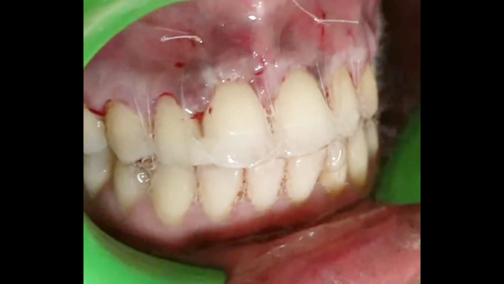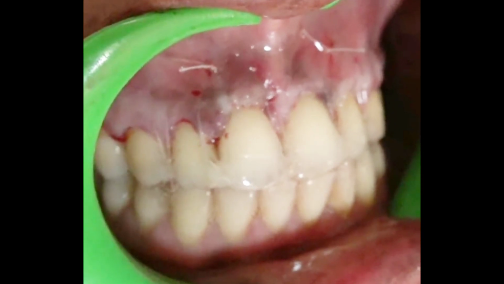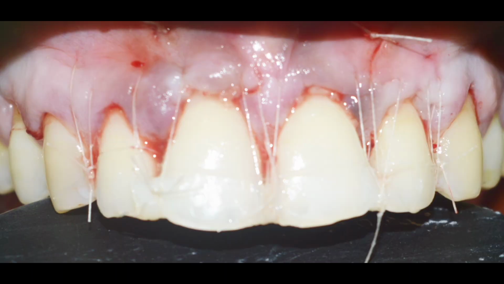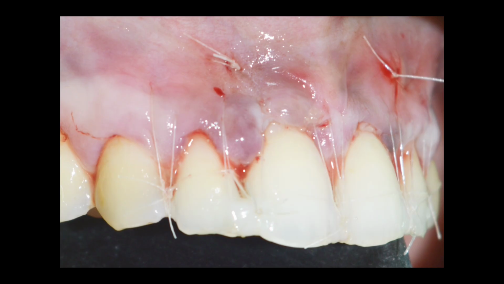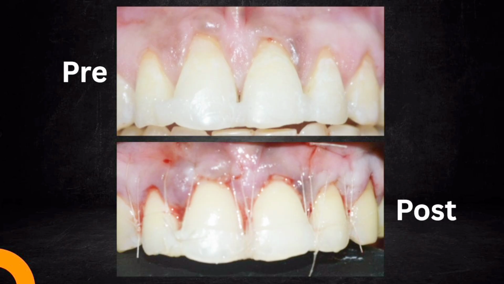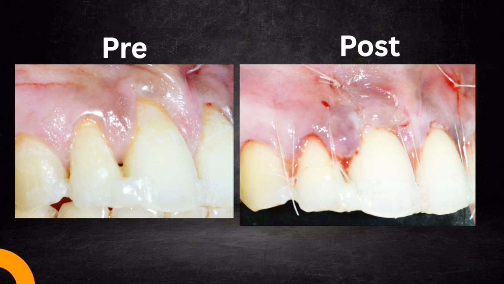So this is the final post-operative video of the site, right as well as the left. This is the front view where all the recession sites are covered using the suture material and taking anchorage from the composite interdental stops. This is a comparison of pre-operative and immediate post-operative facial view. Then we have the left side pre-operative and immediate post-op, and the right side comparison between pre and post.